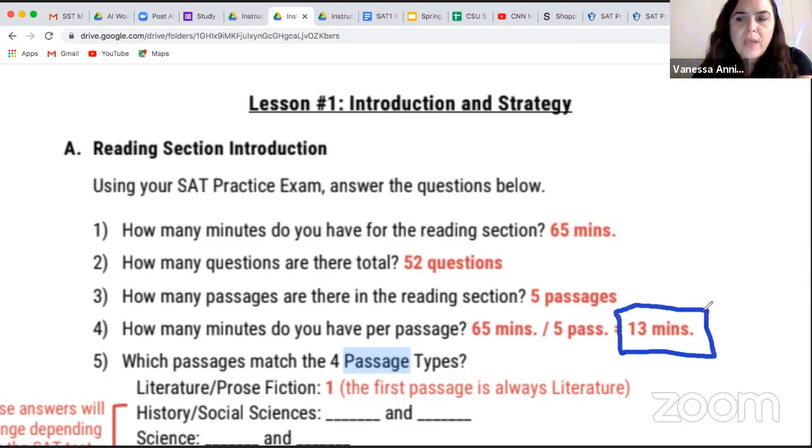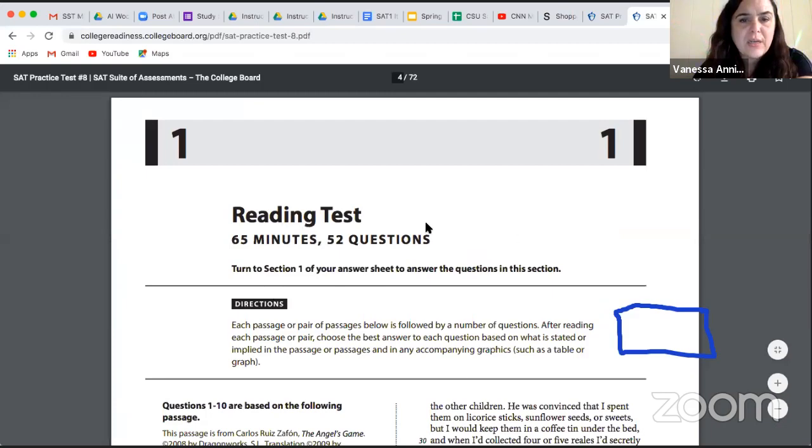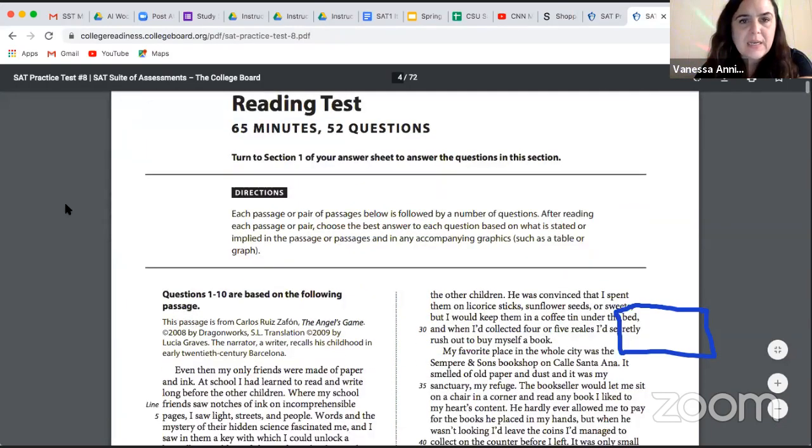So if you go do a practice passage in one of these practice tests, you can put 13 minutes on your clock, and that's the amount of time you should be able to read and digest the information, look at the questions, and answer them accurately.